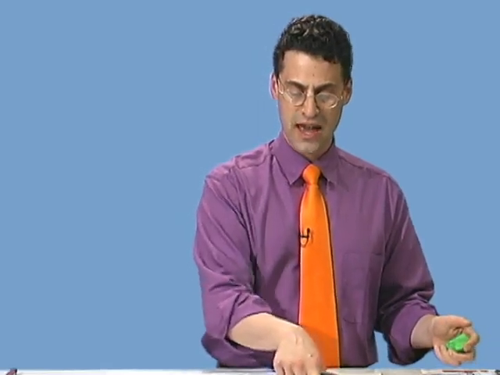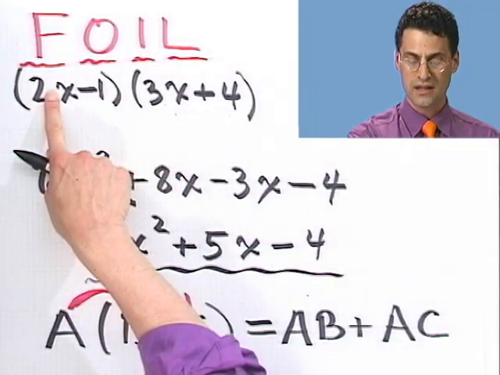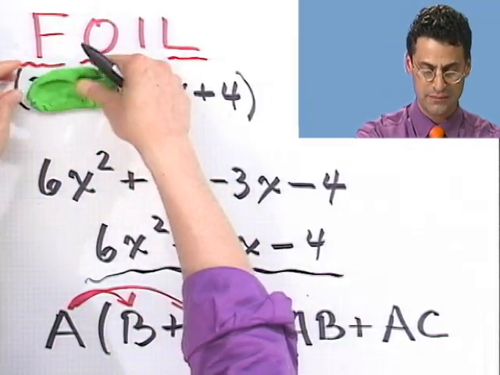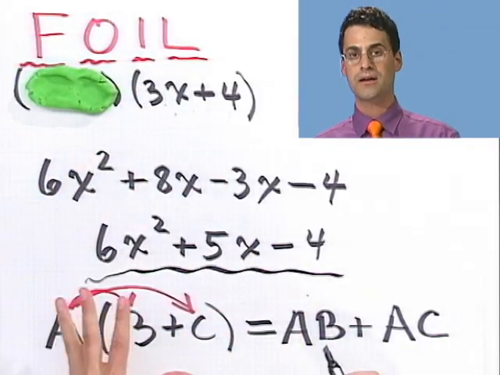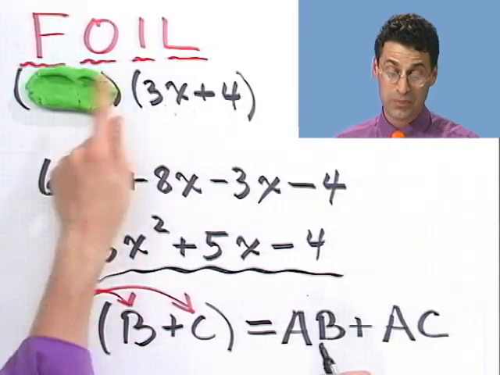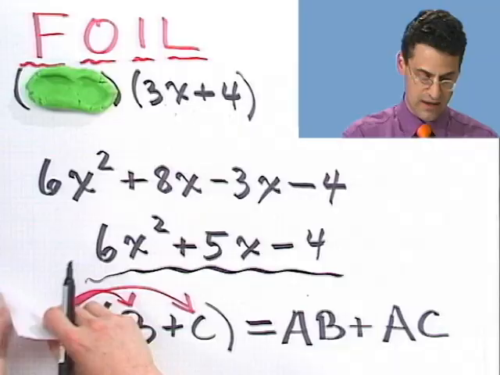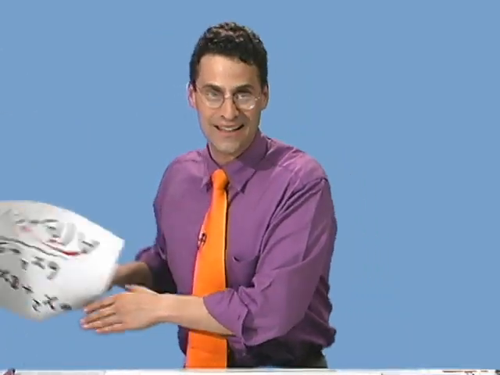Now, if you think in these terms, then you can actually see what's going on here. Instead of thinking about this as 2x - 1, let's just think about it as a big old blob. So just put it all together and think of it as just a big old blob. There it is. Bloop. There's a blob. What I have to do now is distribute that blob across. Let's actually do that and see if we get the same answer. In fact, I'm going to try to do something very fancy here. Watch this. I'm going to actually rip. Ha!